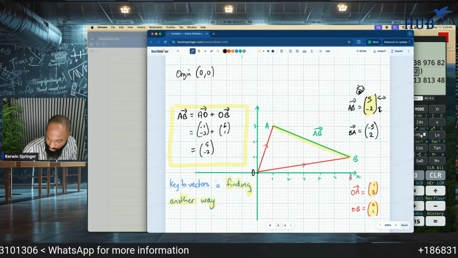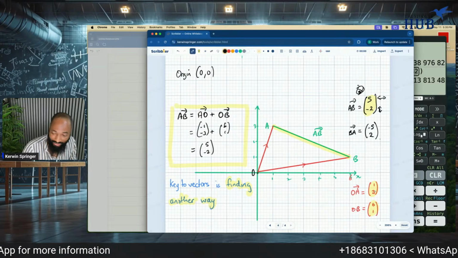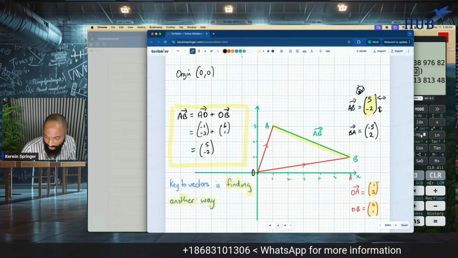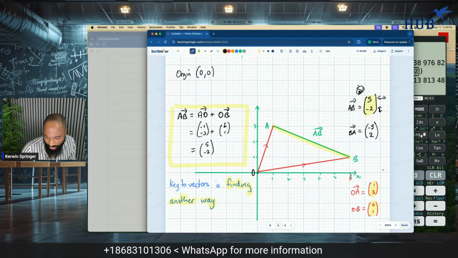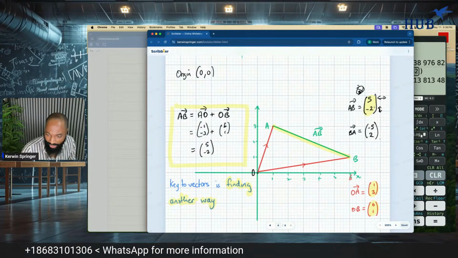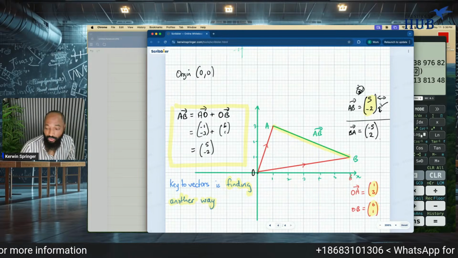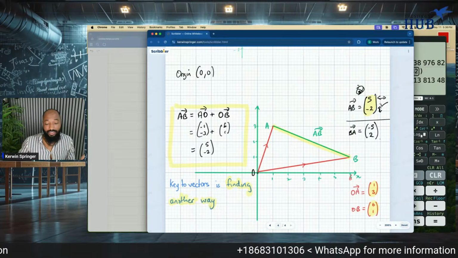Negative 1, 3. That's not the answer. So I don't know what happened here. I bounced my 2 somewhere. 3, 1, 1, 3. 1, negative 3. Oh, this was negative 2. Oh, yeah, it is the answer. I was watching the wrong thing. So good, I didn't bounce my 2. It is the answer.